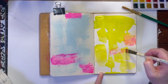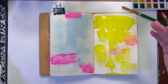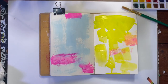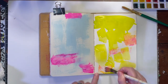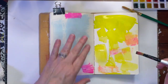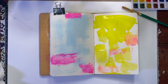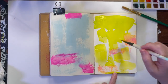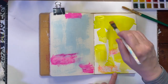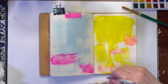So this is your background layer. I'm going to show you two different background layers. You could paint all of this one color if that makes you happy, or you could do several colors, color block it, or do what I'm doing here and pick a bunch of different colors that mix together. This one makes an orange and a pink. You could play with it while it's wet or not play with it while it's wet. You could come in here and do a little pulling of the paint.